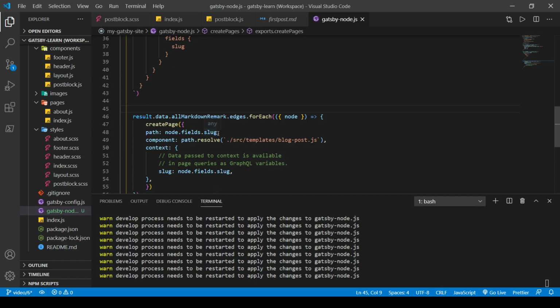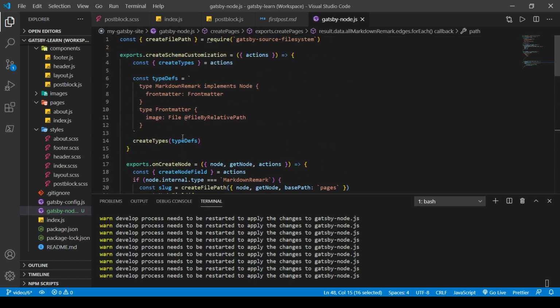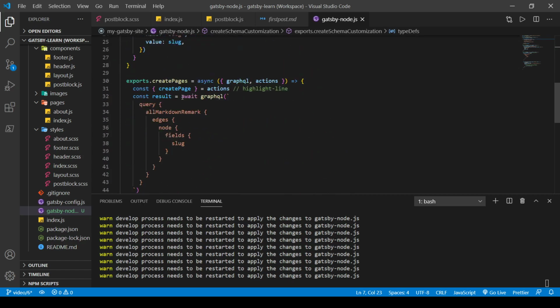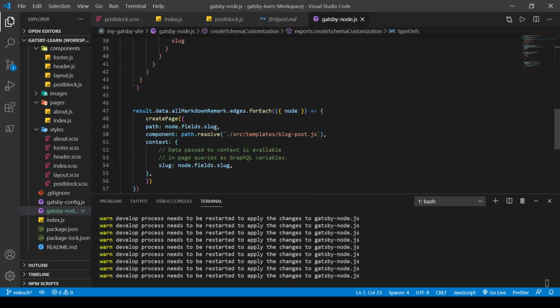Alright, it creates a path using the slug, and to do that we're going to need path, so bring that in, and that's already in Node. You don't have to import it. Alright, so again down here we got it to create the path based on the slug. Now we want to put our pages in a file not called blog post, but just called post. You could call it blog post, I just don't want to. In a folder called templates in our src folder.